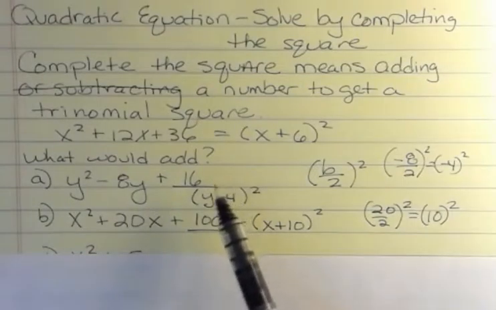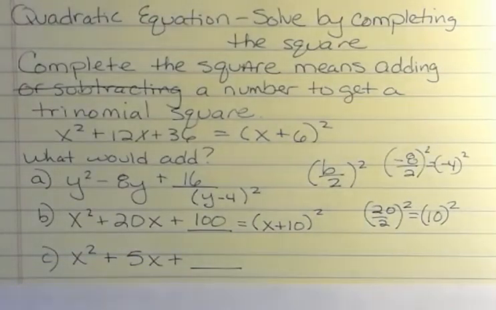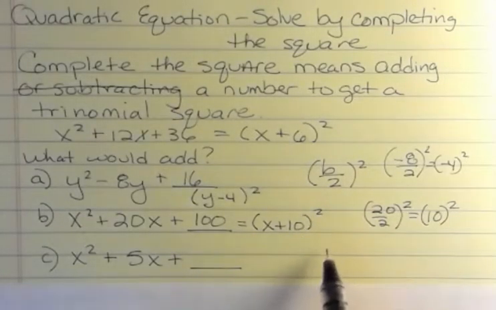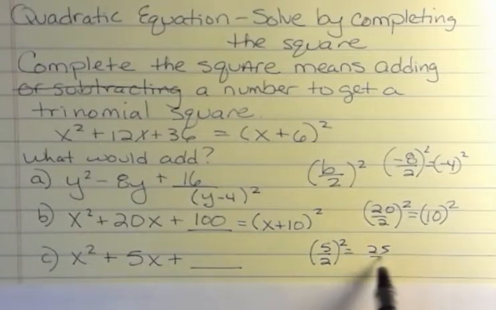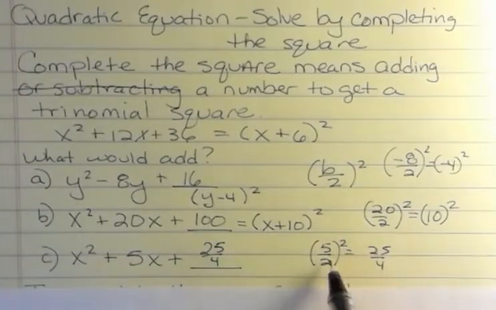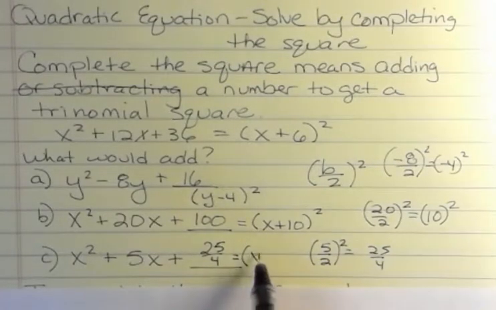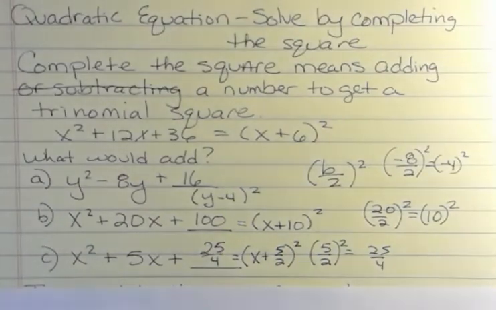So completing the square is adding something so that when you add that on, you get a perfect square trinomial. I don't know why I wrote subtract, but people make mistakes. Okay, what if you have an odd number like 5? Well, I can still do this. I have 5 over 2 and then square it. I'm going to get 25 fourths. Well, 25 fourths starts to sound a little scary, but if we want to factor that, we only have to look to what was in the parentheses before we squared it. And so I know that this would factor to x plus 5 halves squared. And that's all I have to do to get there.